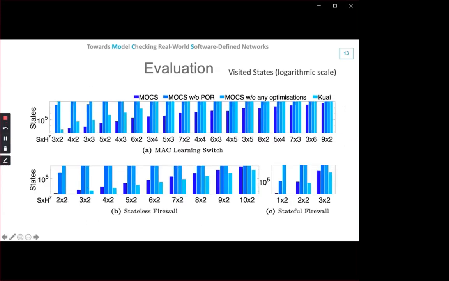In this figure, we present the state space for the various setups and network deployments that we mentioned earlier. We stopped scaling up the network deployment for each setup when the verification process required more than 24 hours or started swapping memory to disk. For these cases, we kill the process and report the top-up bar. It is obvious that the proposed patch roller reductions and identification of packet equivalence classes considerably minimize the number of visited states.